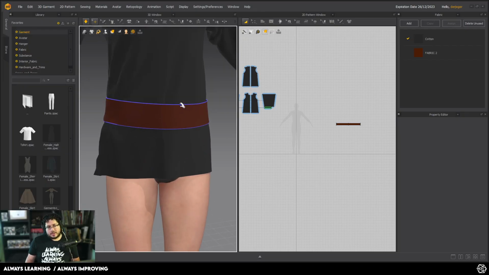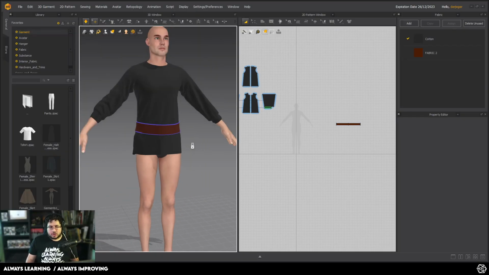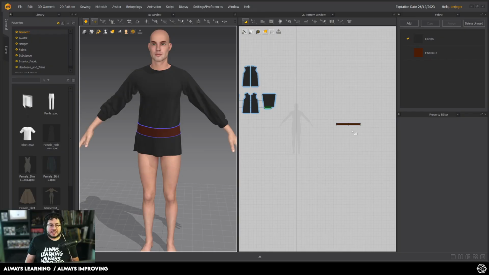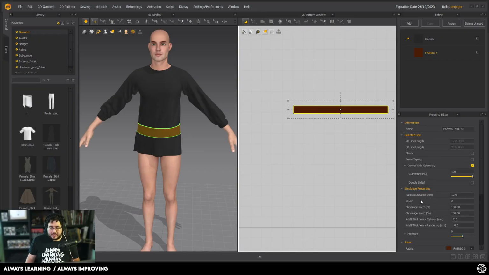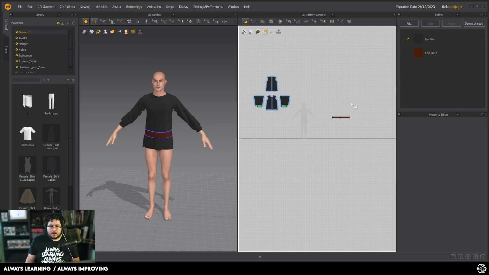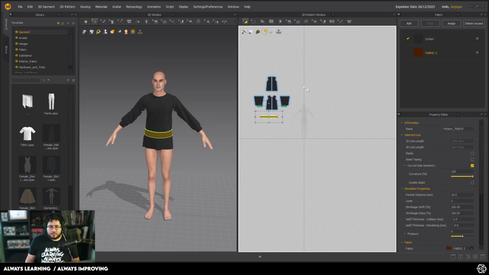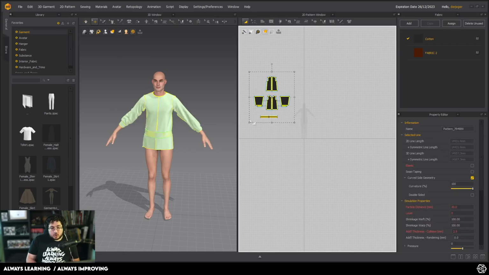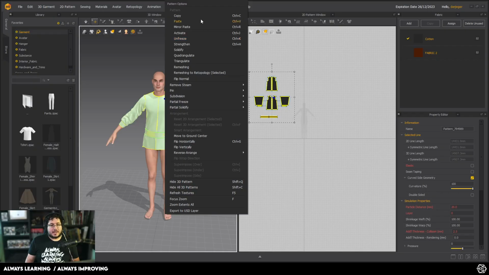Now the only thing that you might see here, this blue line, means that we're using layers. Unfortunately, there is no way to turn it off. I've messaged Marvelous to tell them, hey, it would be nice if we could just turn it off for visualization purposes, but that's because of the layer system that we have right here. So since we are using layers, we're gonna see those little elements right there. So I'm gonna grab this guy right here, point it over here, and then Control K everything, and then right click, and we are going to hide them.